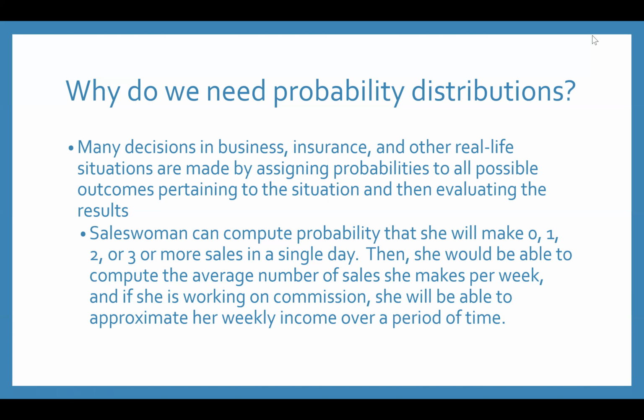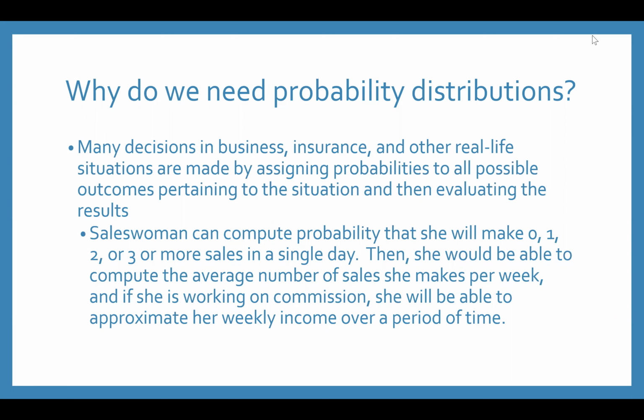For example, a saleswoman can compute the probability that she'll make 0, 1, 2, or 3 or more sales in a single day. Based on her past experience, she can predict, looking at patterns within her sales, how many sales she's going to make on a single day, which would then allow her to calculate the average number of sales she makes in a week. And if she's working on commission, she's able to approximate her weekly outcome.